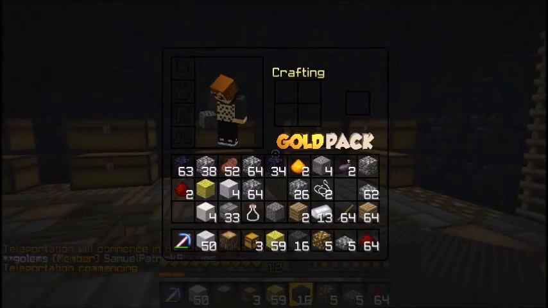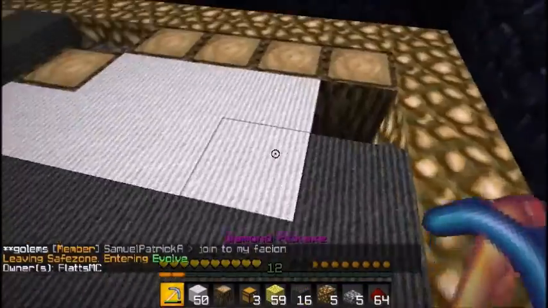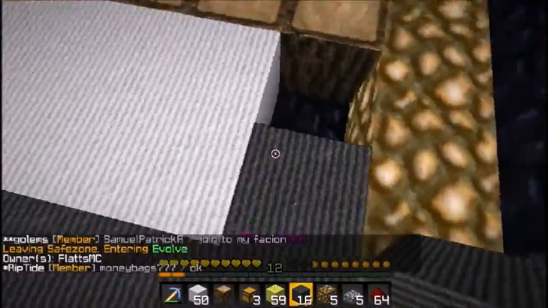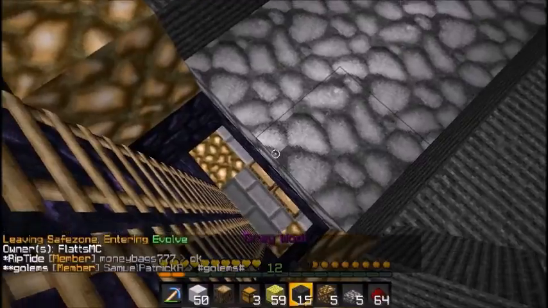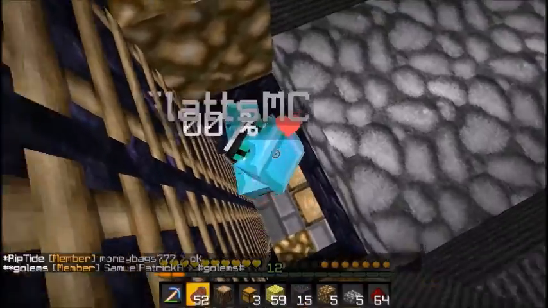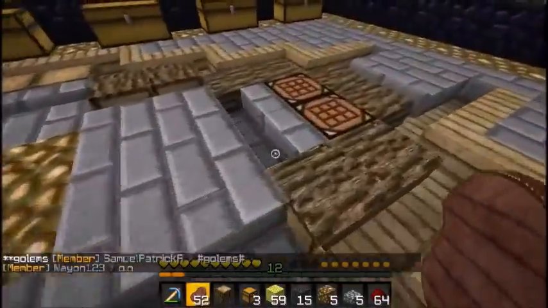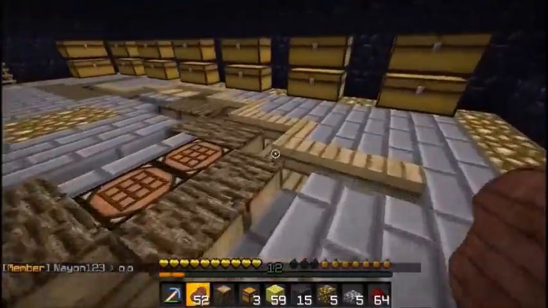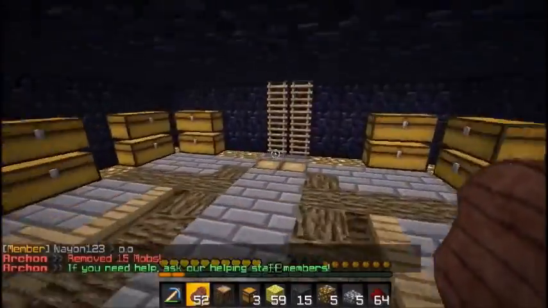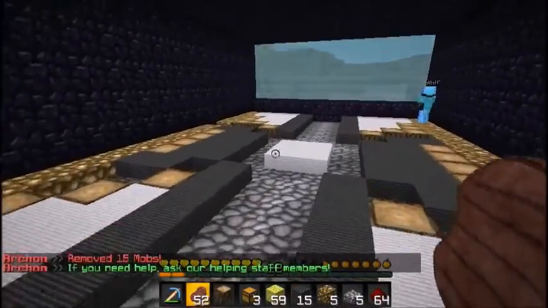Alrighty everybody, thank you so much for watching the video if you actually did watch the whole video, and hopefully the time lapse helped you and it wasn't too fast. I know that it was pretty fast, but we're gonna end off the episode here on the new base with Flats MC. This is the floor that Flats MC designed. Look at this, this looks completely amazing. And yeah, he designed this, so I designed the top floor and this is what I designed.